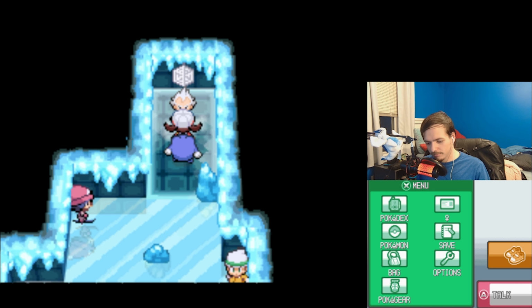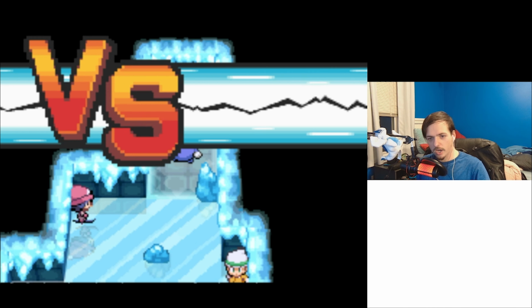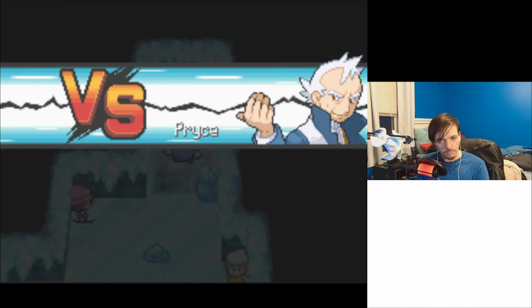Now we move on to Gym 7, which we type check to be normal, and now you all get to see what a High Jump Kick spamming Poliwrath can do to a normal type gym leader.